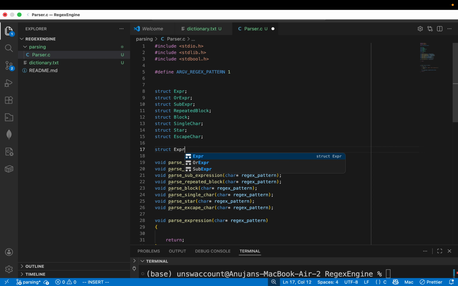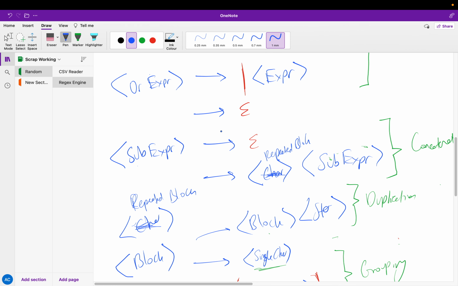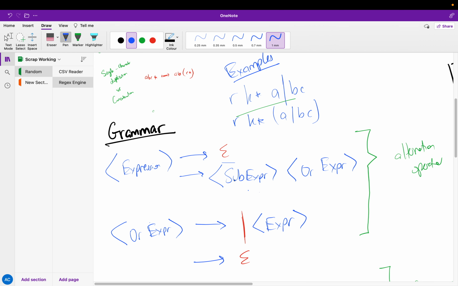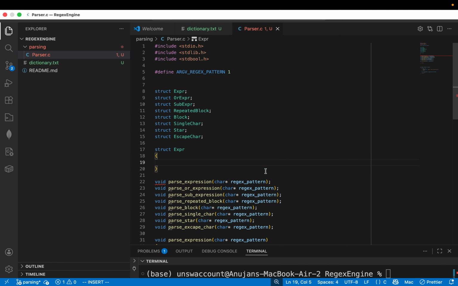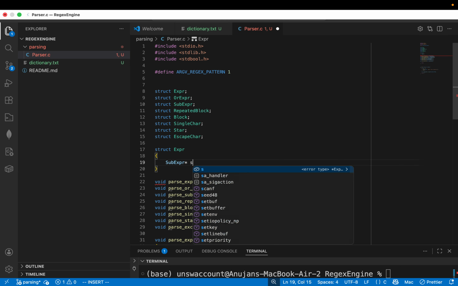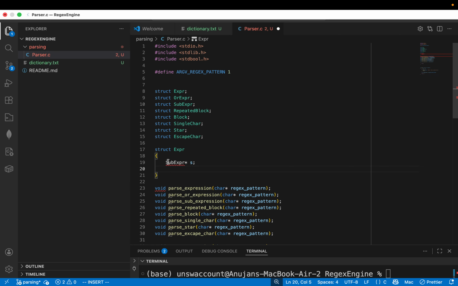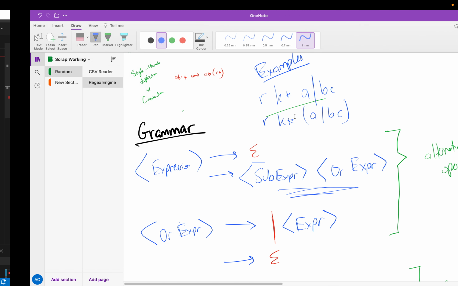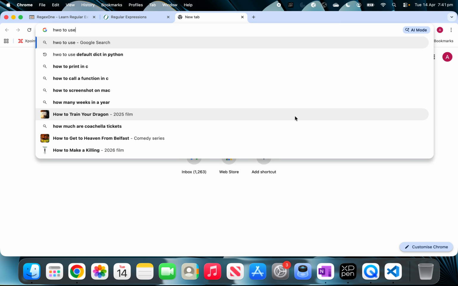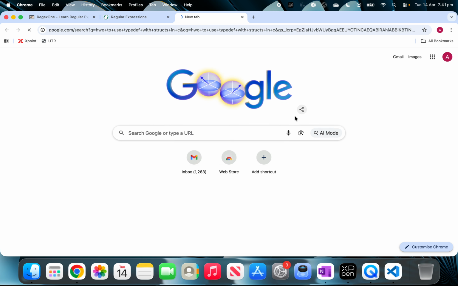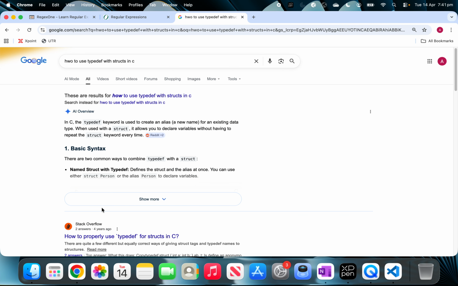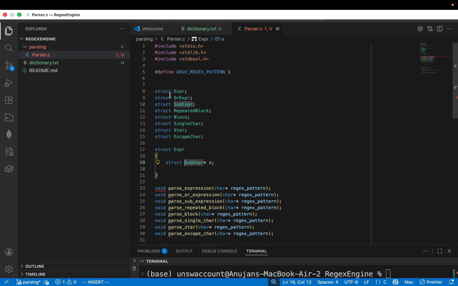So, I don't want to do this. Is it going to be like... Well, it can either be empty or this. What does that mean? It needs to have a pointer to a sub expression. No, that's annoying. How to use typedef with structs in C? Typedef this... Oh, okay, good. Wait, can I do it like here?